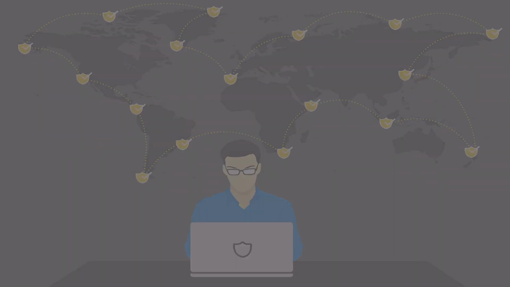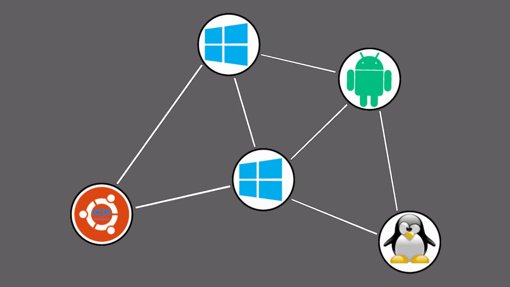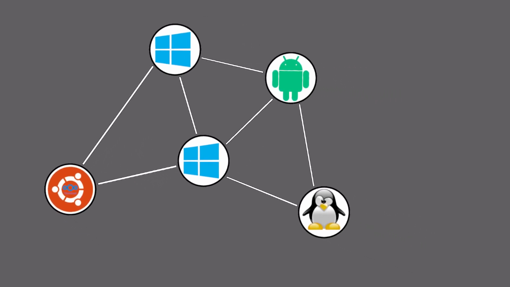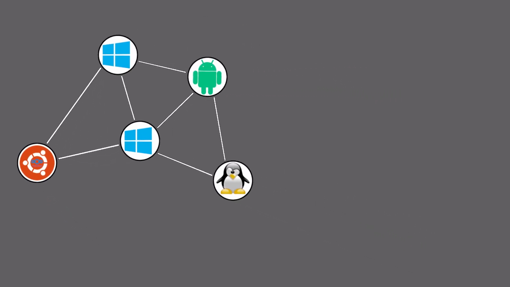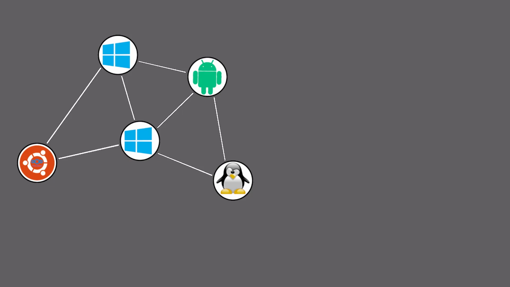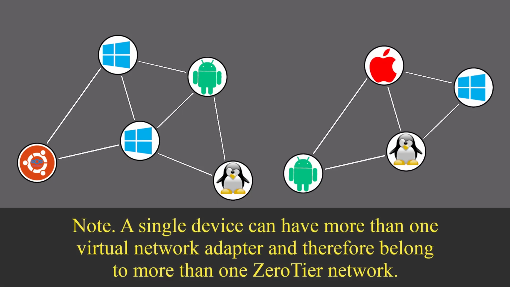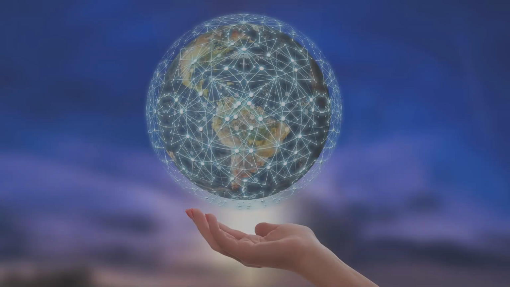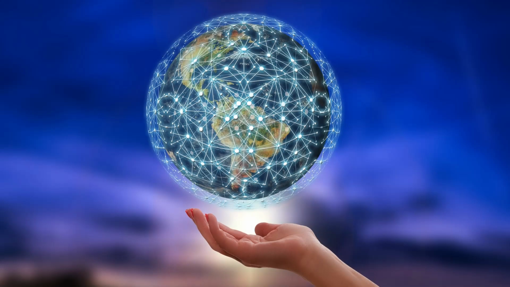While I didn't mention it in the main part of this video, as it's best not to overcomplicate things at first, once you become familiar with ZeroTier, you don't have to stick with a single network. That's right, you can actually set up multiple virtual networks. Several may be overkill, but it could be useful to have a couple if you have particular devices that you only want to be able to access certain other devices. So go turn the internet into your own secure and private LAN or local area network.